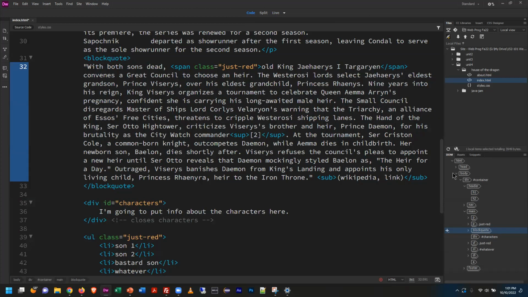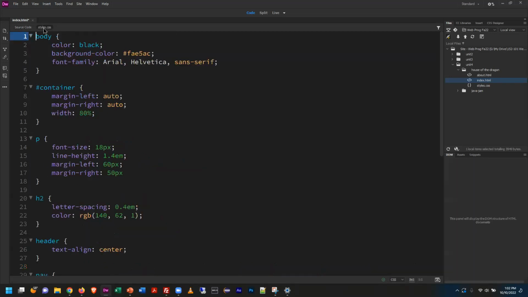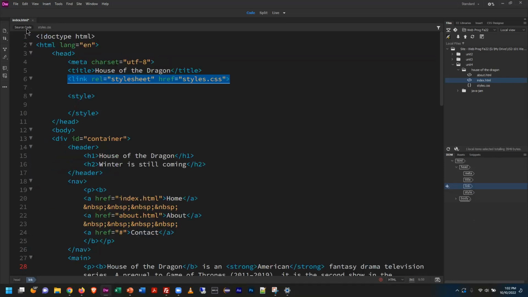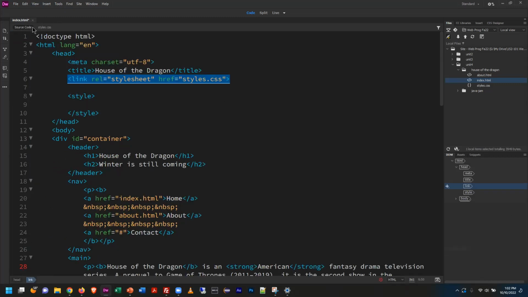Now, another interesting thing this product does is as we create links to related documents, those documents are automatically brought up with the index file. So I have the index file here. It sees a link to the style sheet. So right here, it creates kind of like this secondary view, and I can go right to the style sheet directly from the code file. So I don't have to go hunting for that CSS. It's right there already attached. As you create really complicated HTML files where you might have a few CSS files or a few JavaScript files attached to it, all of those would appear here as bubbles and you could switch to them directly. So I think that's really kind of a neat feature.